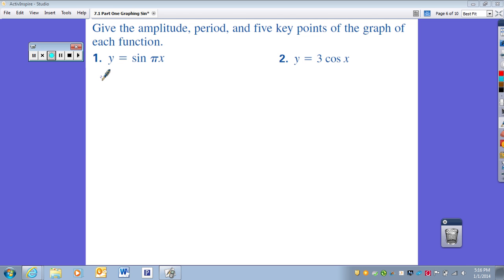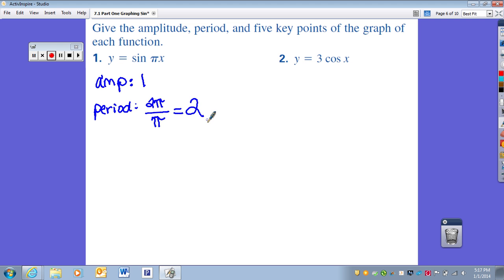So the first thing that we want to do is to find the amplitude. If you remember, the amplitude is the absolute value of a. A is located as the coefficient in front of sine. It is 1, and so the absolute value of 1 is 1. Now we want to find the period. The period is found by simply taking 2 pi divided by b. And b is found by finding the coefficient of x, which is pi. So in this case, 2 pi divided by pi would be 2. So our period is going to have a length of 2 instead of a length of 2 pi, which means we're simply going to divide each of our values by pi.